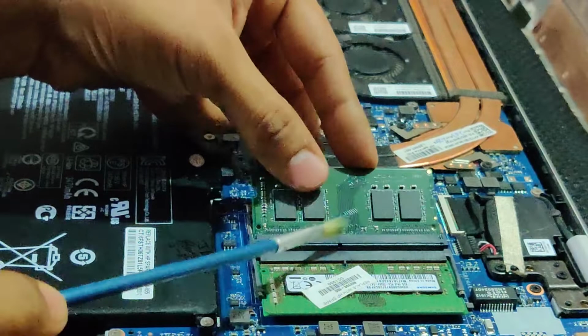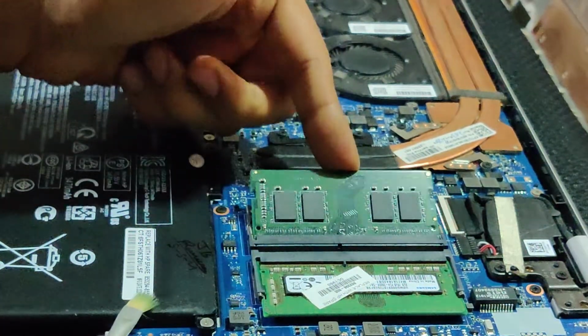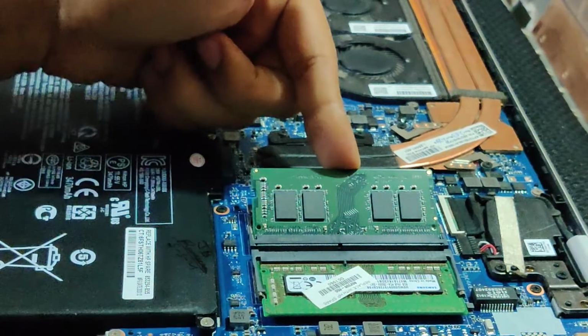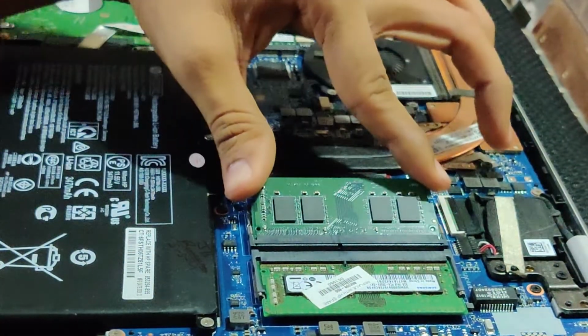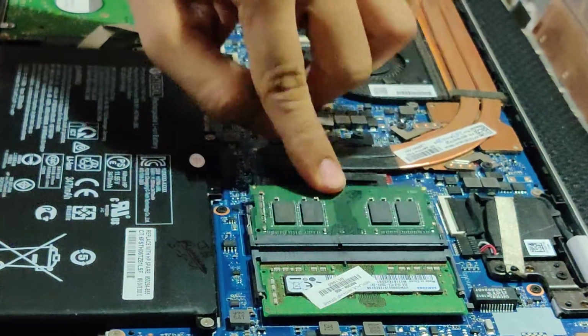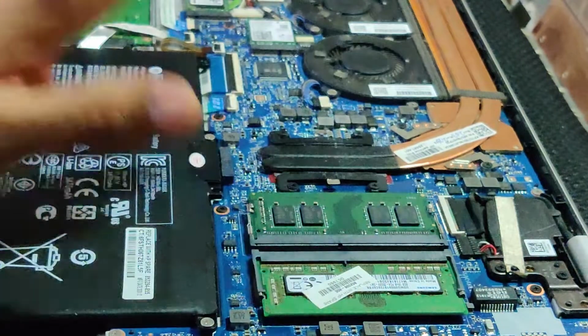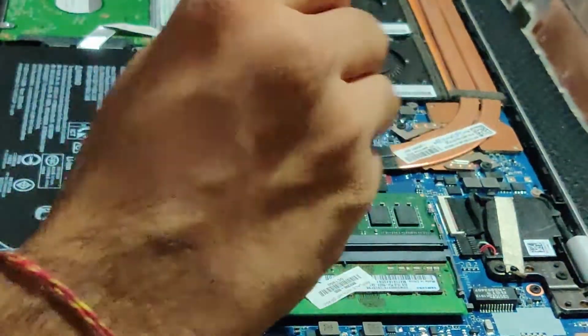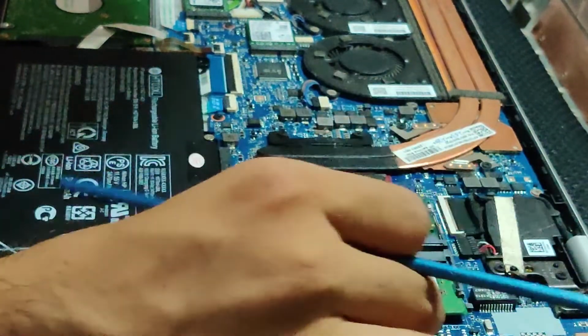That way you see the golden connectors going inside the port like this, and you won't be able to see any golden line. And just press it like a puzzle. So now I'll just press it. See, that's it, the RAM has been fixed inside. The second RAM has been installed, so I will just clean it up again and just check it once again.